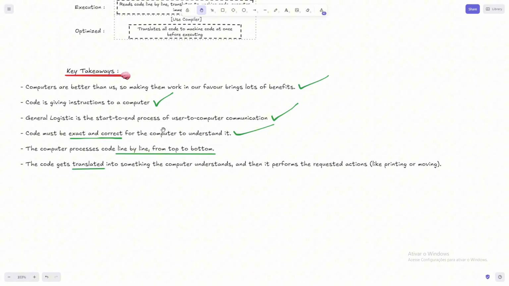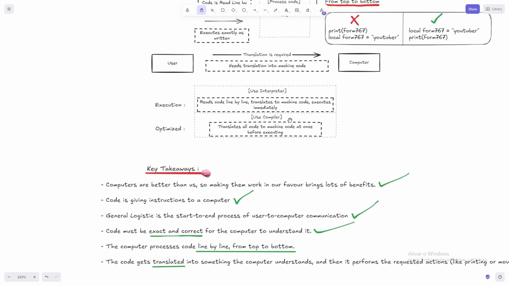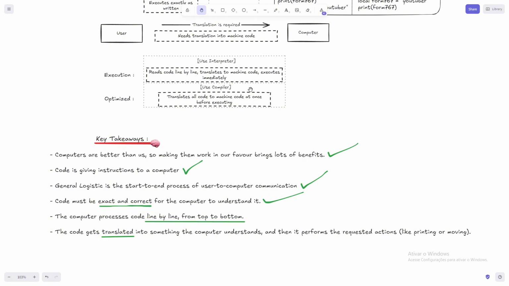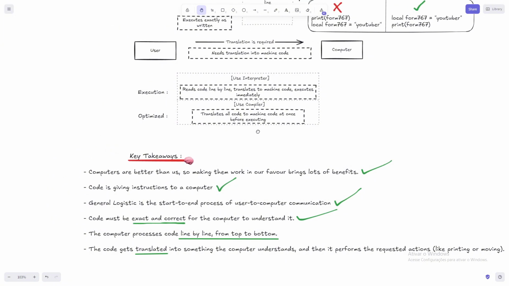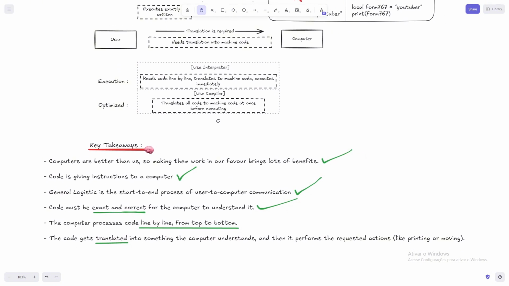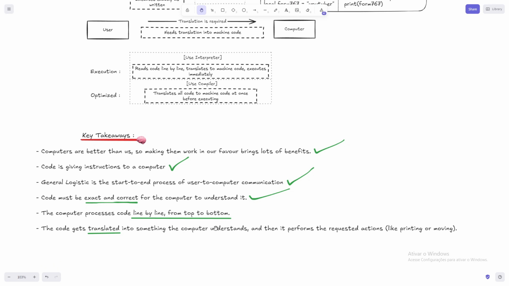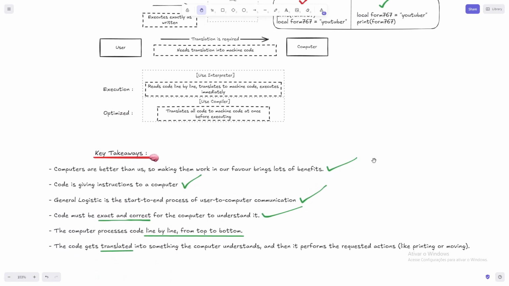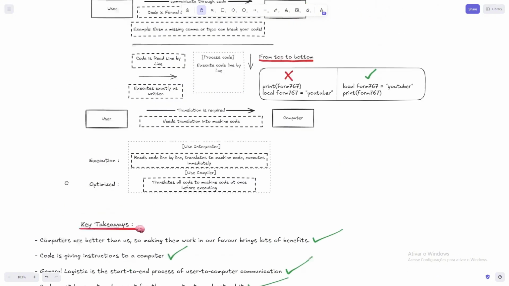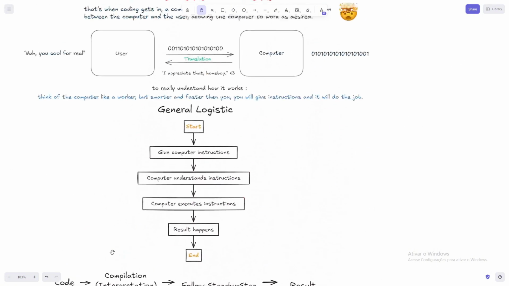You don't really need to know about the interpreter and the compiler, but it is good to know that, just so you understand how it works, especially the interpreter, which reads code line by line and from top to bottom, because this could generate errors. But you don't need to remember the interpreter and compiler. It's basically a fun fact, and of course how the coding logic works.